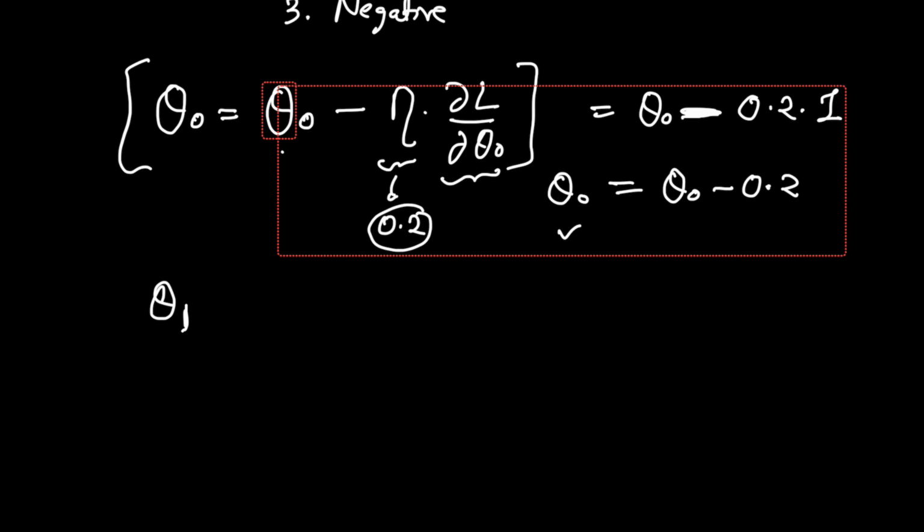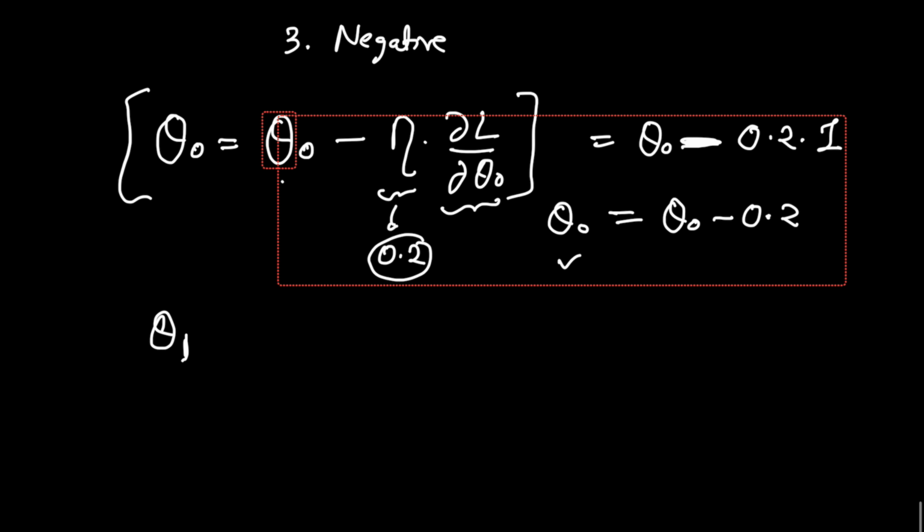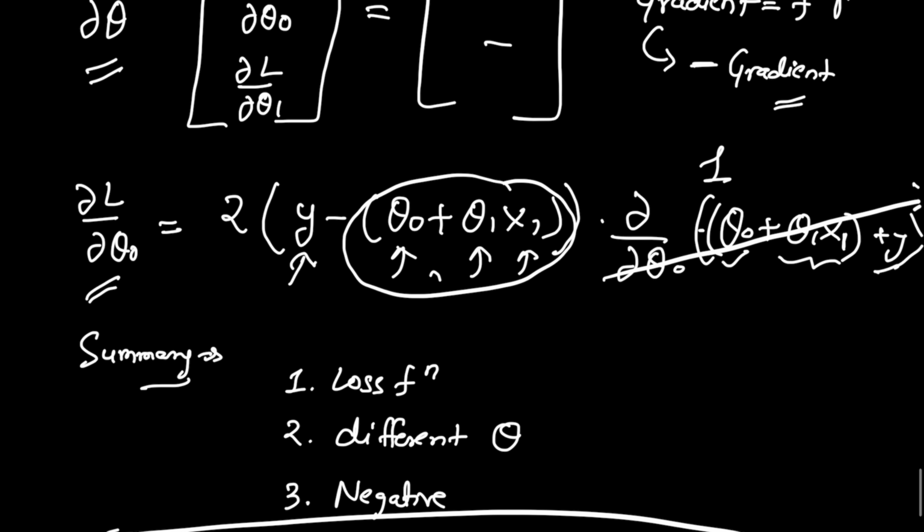So I guess that's it for today. In the next lecture, we'll talk about how this actually happens in a neural network. I mean, do we have to do all this calculation manually? Well, the answer is no.